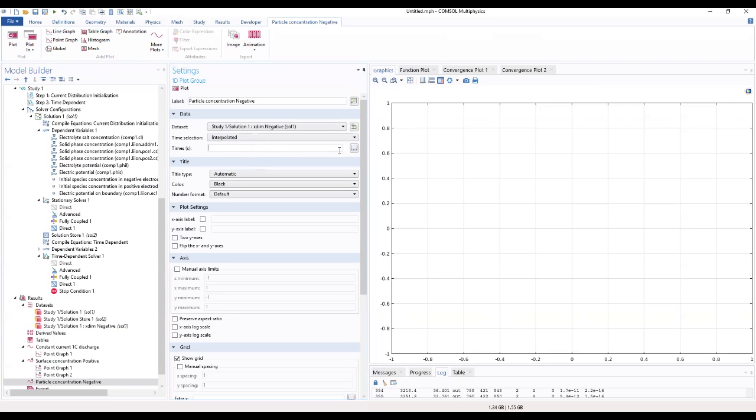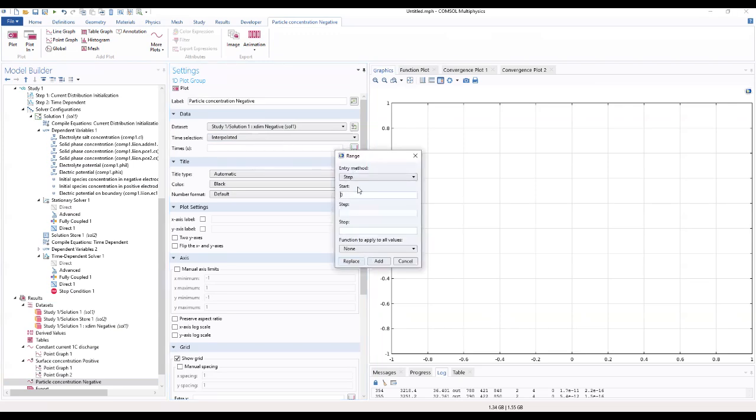We need to add a range, to start from 0, step 200, stop at 2000. We want to add this to this.